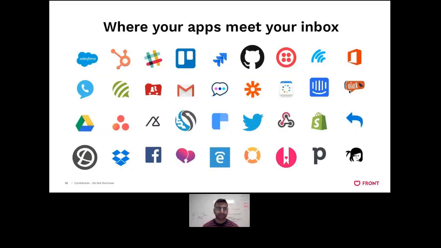And then integrations. Like I mentioned, Front has about 50 integrations right now. The idea at the end of the day is that you don't need to leave your Front inbox. You could really do all of your work within Front. You don't have multiple tabs trying to jump from one application to the next. And like I mentioned, we have this open API, so you could build your own custom plugins on Front. A lot of logistics supply chain teams are using the API to integrate with their in-house TMS, so that they have all their customer data right there within Front.